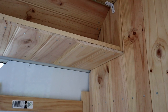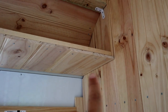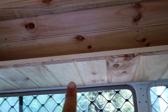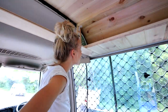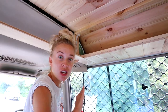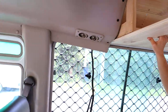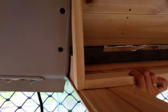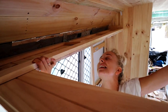So when we started this overhead cupboard, with these shiplap panels on the underside, we started from this end and worked our way, thinking when we get to the end we'd have to cut a piece in half, but no. What are the chances? Honestly, we have to celebrate these little wins because nothing is going right for us. So the fact that we don't have to saw this in half is like the best thing ever. That is unbelievable. Yay, something went right.